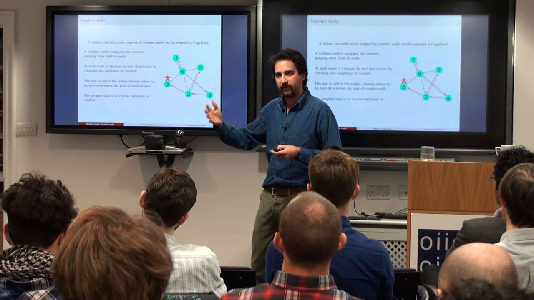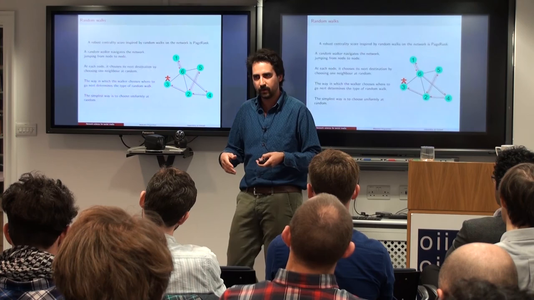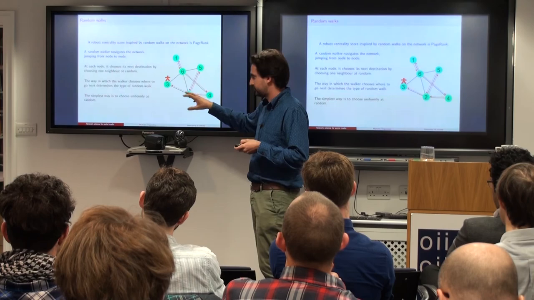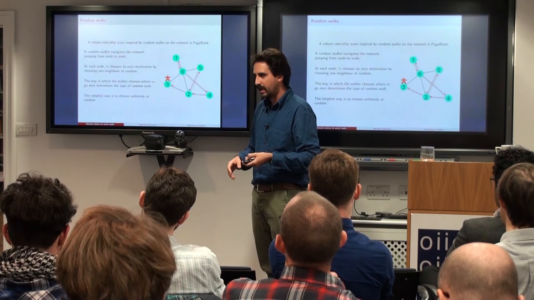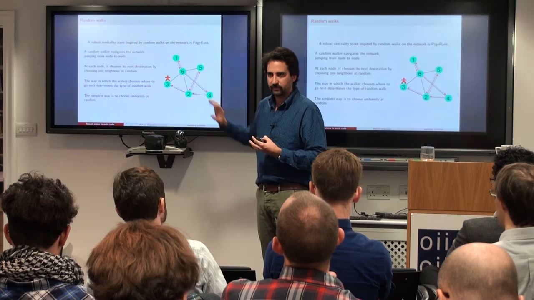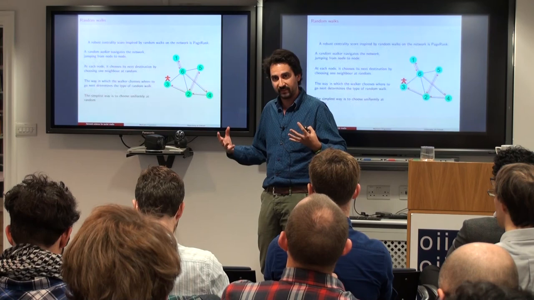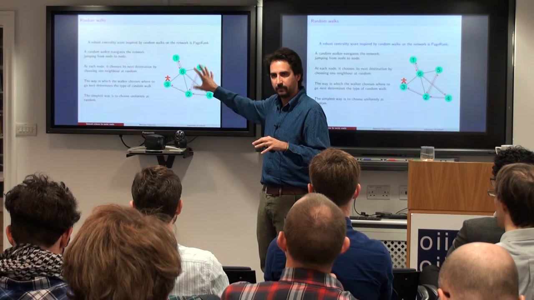So if you have this random walker exploring the network, going on and on, at some point you can ask, well, what percentage of the time does the random walker spend in node 1 or node 6 or node 3? And in the very long term, this will converge to an answer. And that's what we regard as important. So the most important node, according to this criterion, is the node where the random walker tends to spend most of the time. That's a very nice way to think about importance, because it's really exploiting the entire network, and it's doing it for us. We don't have to follow edges. We just let the mathematics talk.